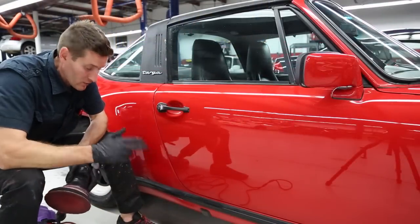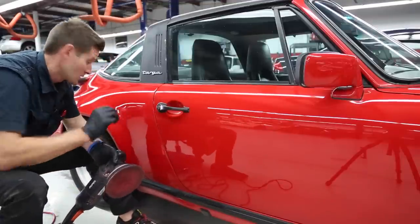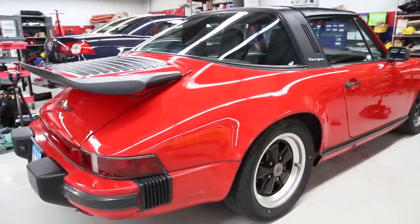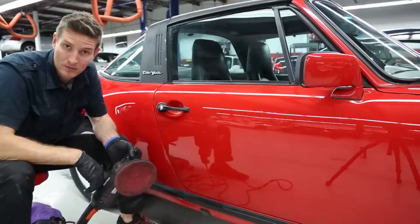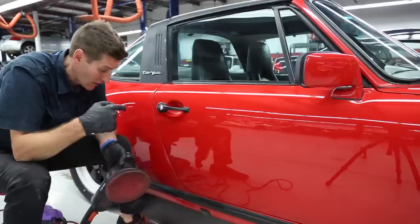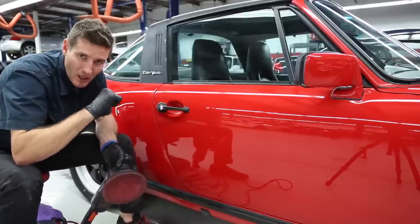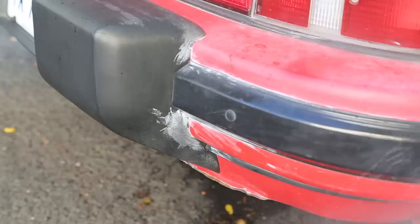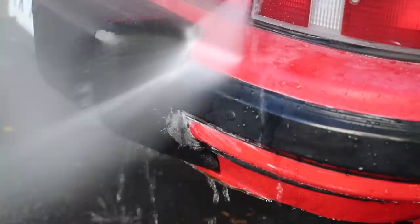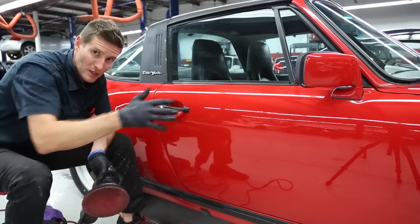Before we talk about the trim, I wanted to cover the last step — or second to last step. You can see the car is really starting to pop out. I used a foam finishing pad from Meguiar's and my jeweler's polish and the paint really pops — it looks pretty good. I'm excited but also drained; it was a couple of hours doing that. Now let me show you what I do when I'm done with all this. I like to clean up the trim — I did a little with the power washer at the beginning of the day, but now I want to get in there with some all-purpose cleaner. What I put on it afterwards will create tons of contrast, especially red versus black.